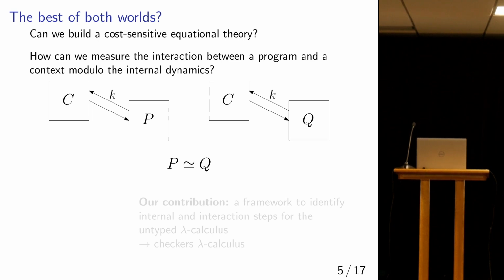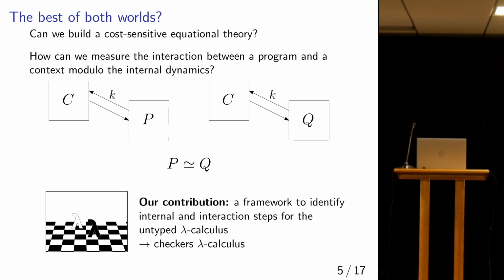But how do we know what are the internal, what are the external steps, what are the interaction steps? And so our first contribution is to propose a framework to be able to really differentiate between these internal and external steps. And so we call this the checkers lambda calculus, and I will introduce it a bit later in the talk.